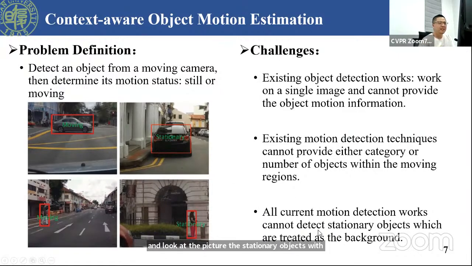This is the typical challenge because the current motion detection works mainly assume the camera is fixed, and then they use simple background difference or other kinds of modern techniques to find the moving person. But this is not working in our environment because our camera is moving and the background is also moving. So we need to find a technique to detect the moving vehicle from the moving background.